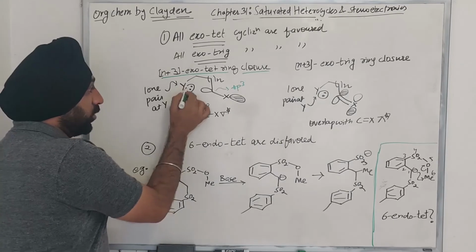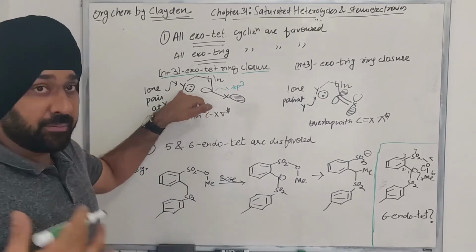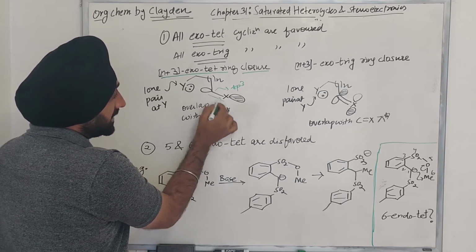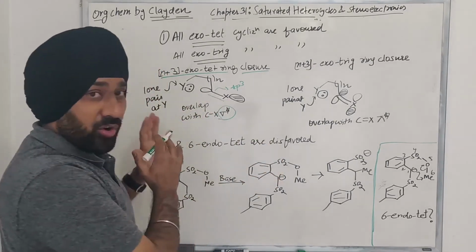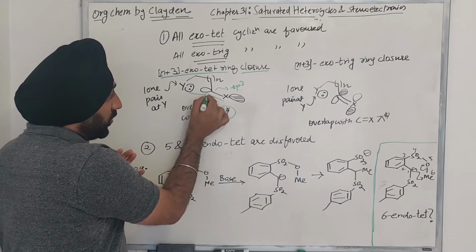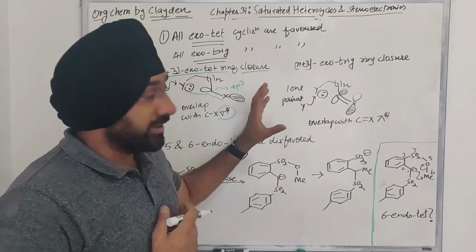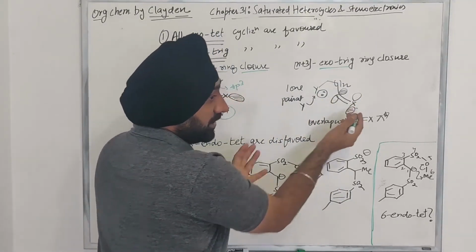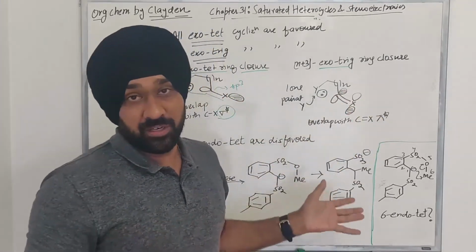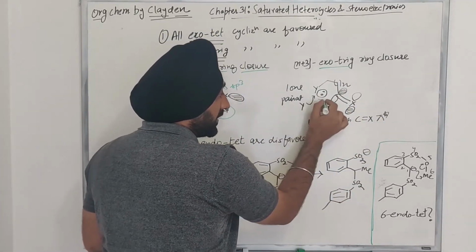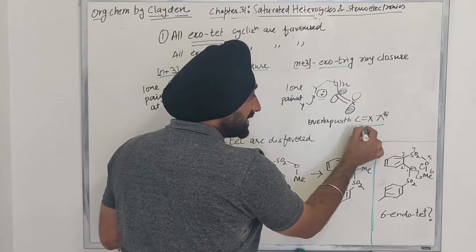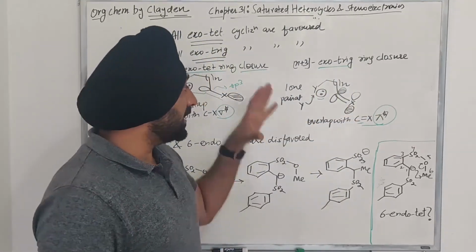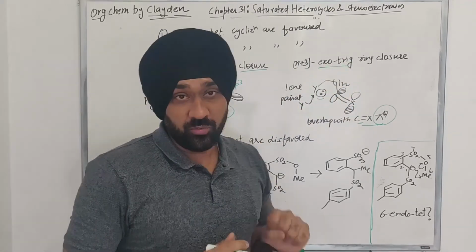So what is happening? The lone pair of electrons on Y, which is the nucleophile, could be an amine or an alkoxide, right? This undergoes overlap with this carbon-halogen C–X sigma star orbital. This is something that we have already understood. As a result of this overlap, such cyclizations are favored. Similarly, when we talk about exo-trig, instead of a carbon-halogen bond, what we have is a carbon-X double bond. This can be a carbonyl as well, right? So here as well, the lone pair of electrons on Y undergoes overlap with the C=X double bond pi star orbital. अब यहाँ पर pi star orbital के साथ उनका overlap होता है, as a result of which such cyclizations are also favored.